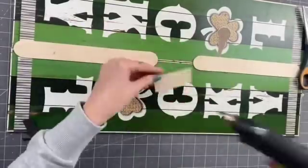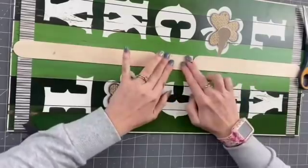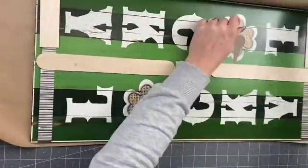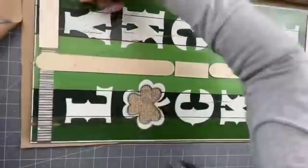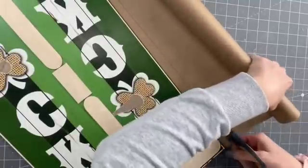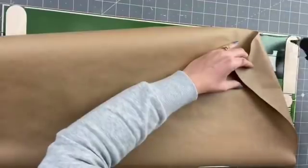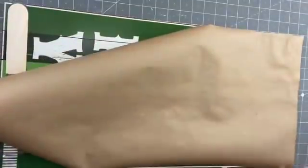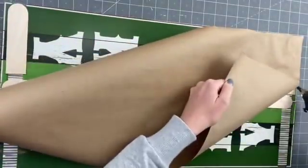Now check out Kim's, because she has some crazy way of connecting these, but it's like a stronghold connection. It ain't going nowhere. You know what I'm saying? So check it out. Now we're taking just shipping paper, tracing out our sign, and then we're going to hot glue this to the back so that we have a nice finished project.